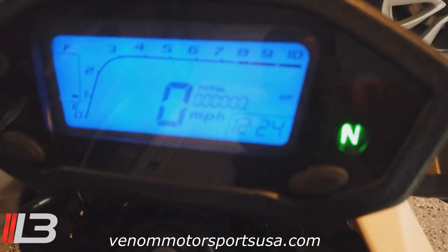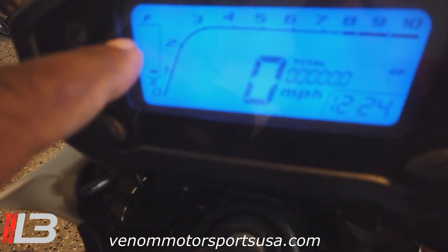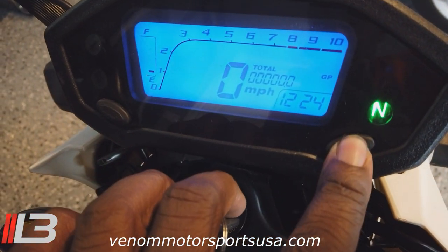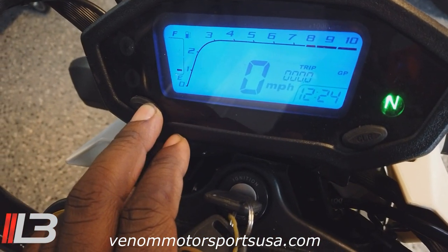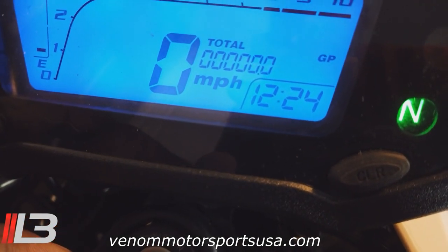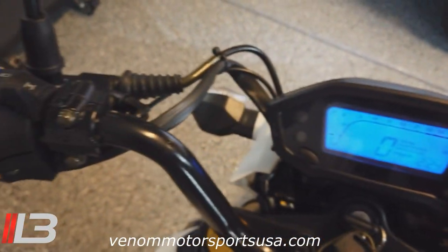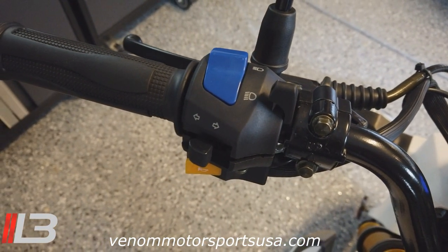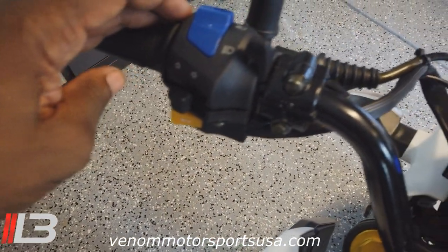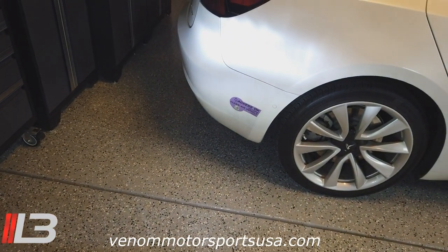And there's your digital dash. You set the time, you got the miles per hour. As you see, I still need gas. I only put a little bit in there, but yeah, it's all good. And then here's how you clear and then switch modes and stuff. As you can see, trip, total, all that stuff. And I have 0 miles. Haven't even gone a mile. There's your horn, extremely loud. That's your high beam, as you can see on my car there.